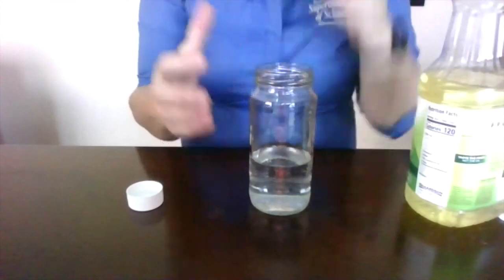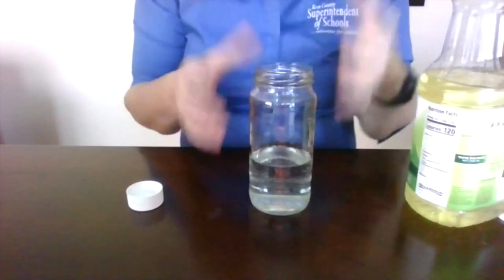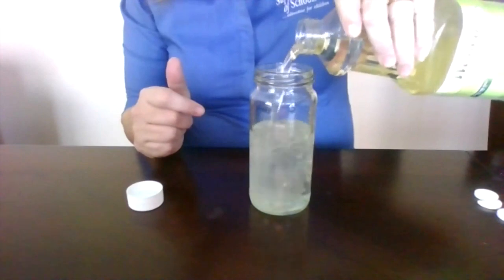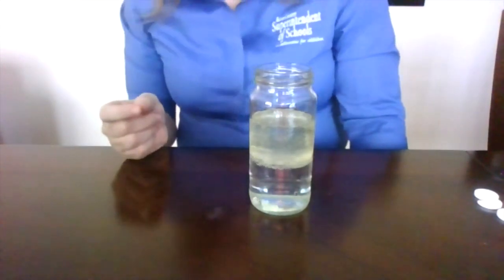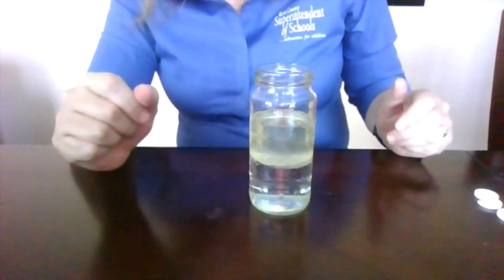Before we get into those pieces, we definitely want to ask students, what are you noticing and what do you wonder as I pour the oil into the water? So we are going to go ahead and do that. They can definitely see that something's going on here, and we also see some separation. As we get into the older grades, we are definitely going to get into density and what's going on with density inside of our container.